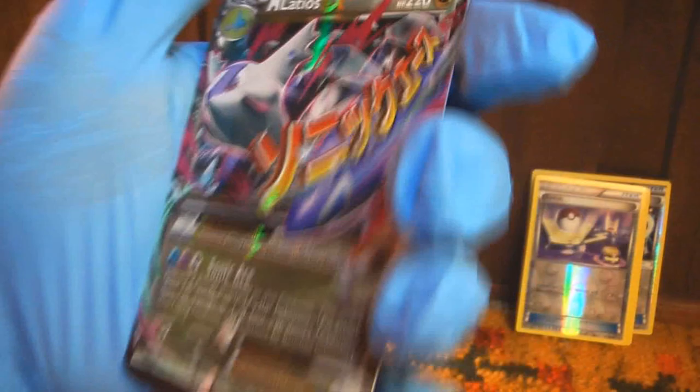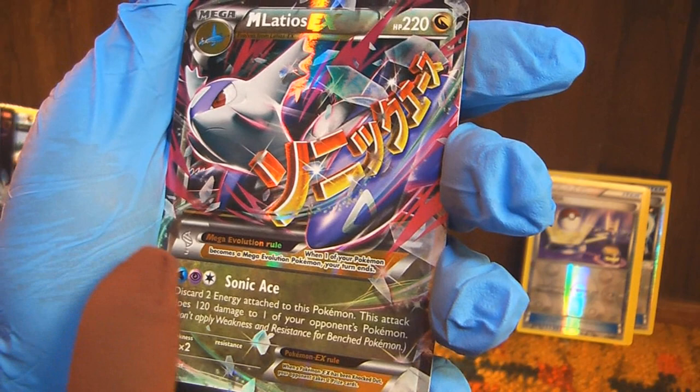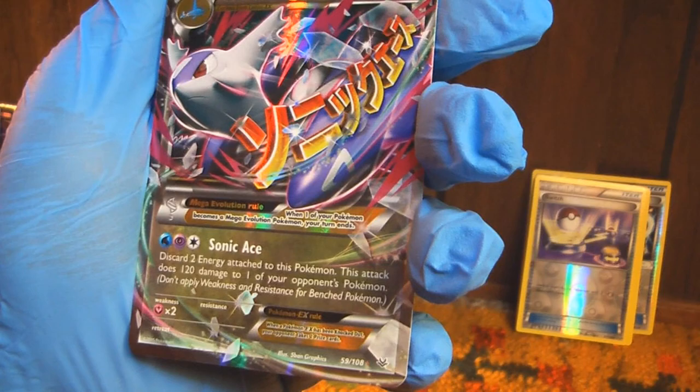What does he do? Well, he does the Sonic Ace, which costs you 3 cards of different type, unless you're weird. Discard 2 energies attached to this Pokemon. This attack heals 120 damage. Ooh, 120 damage to one of your opponent's Pokemon. Wait, what? This attack does, what am I reading?